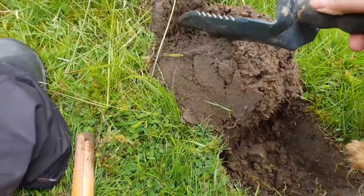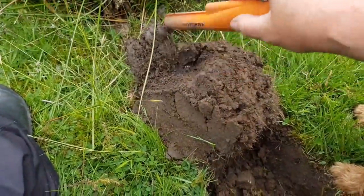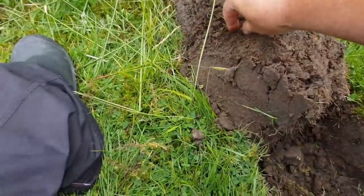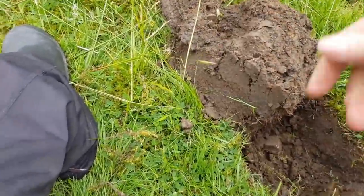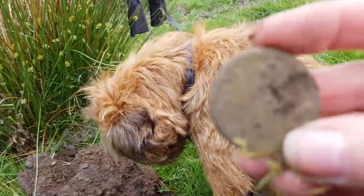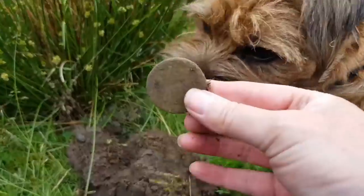Can in the hole, something big. I hope it's an artifact. Not that little thing, is it? No. There it is, there it is. Ooh! Cartwheel penny in the hole! Cartwheel penny in the hole, Diggy!